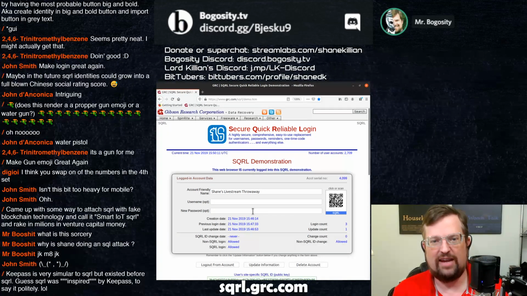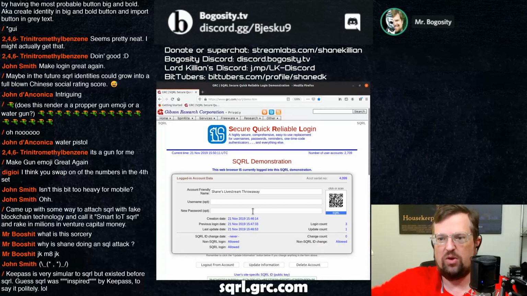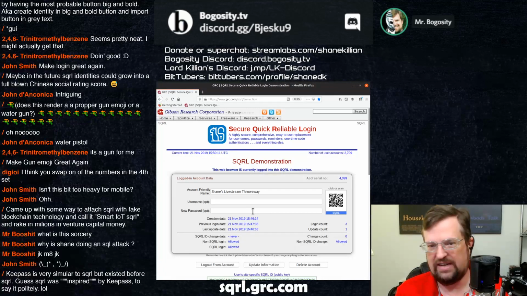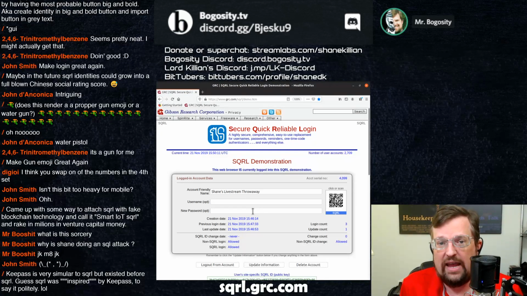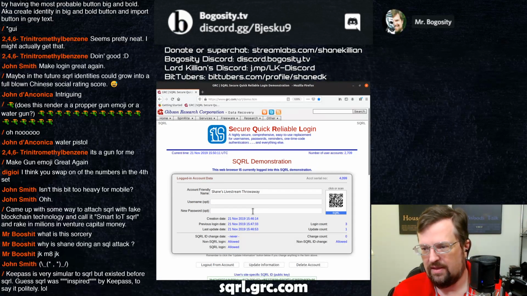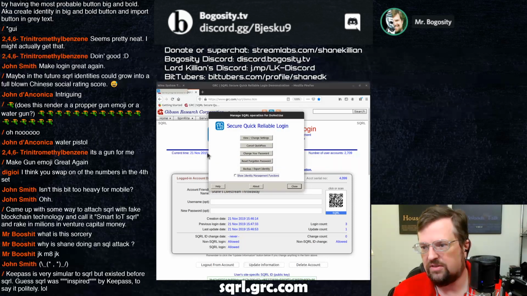Like with KeyPass and LastPass, the server doesn't have to support it because it's just putting in your password as though you had typed it. This does require the server to support it, but if it does, it's just the public key that logs you in. So it's actually completely different. Although they could easily incorporate a Squirrel client into KeyPass or LastPass, if they wanted to do that. Let me go back and show you some more of the options.